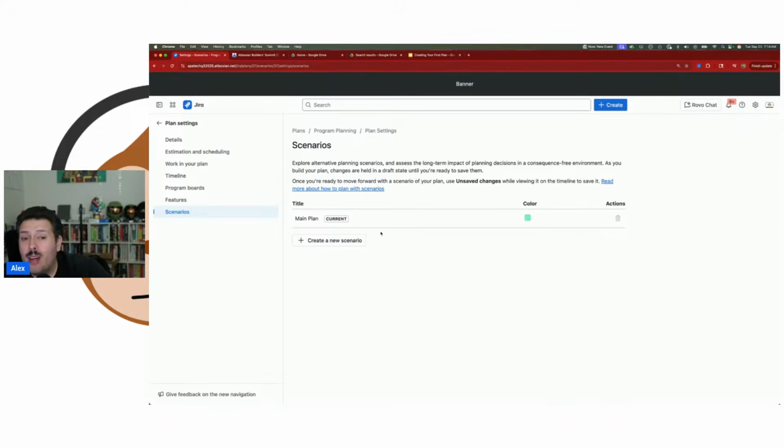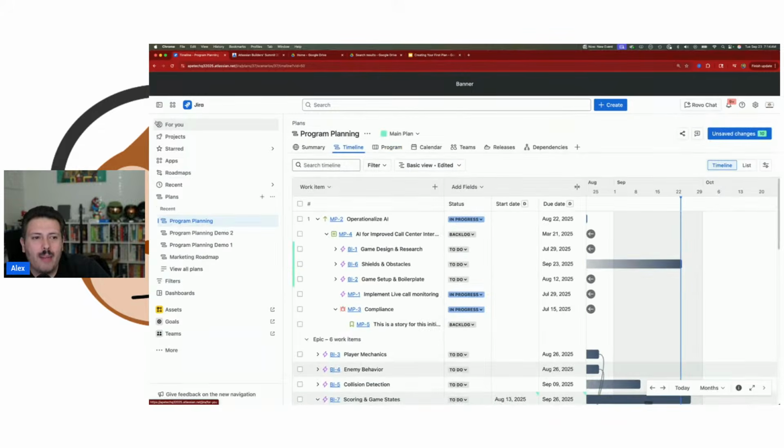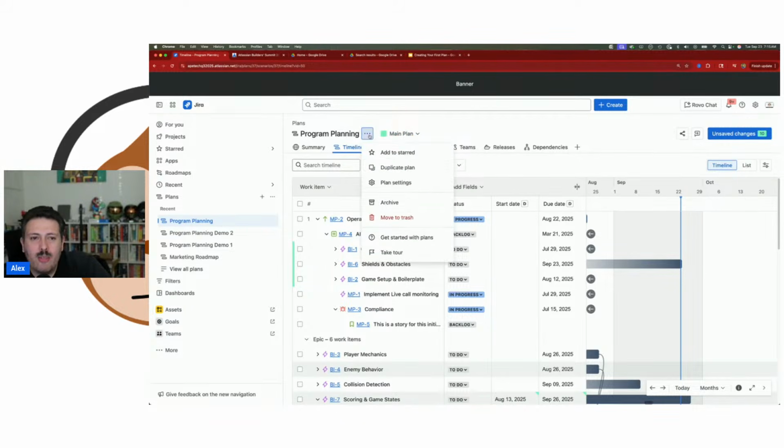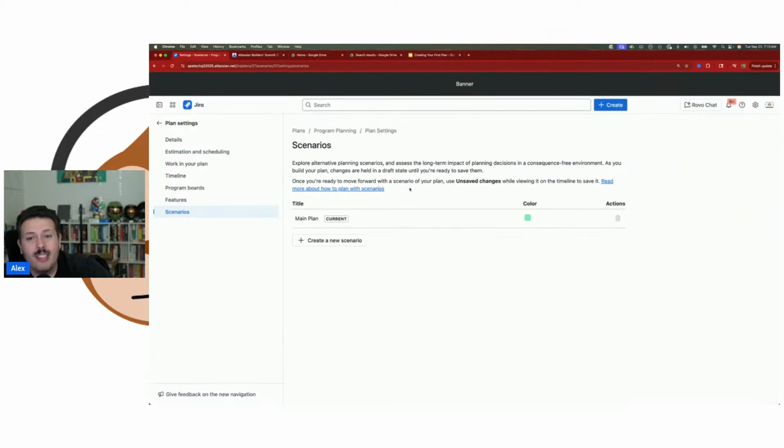And we can stop there if you wanted to, right? If you stop there and you actually go back to your plan, you're going to notice that we now have a main plan here. And this is the plan, right? Now, we can always get back to our scenarios by going back to our plan settings, or if you click on this main plan, and this is also going to be a new part of the UI. This is now visible when you enable scenarios because you can now toggle between your different scenarios. So I'm going to click on the plan here and click on manage scenarios, and this is going to bring us right back. So there's two different ways to get there.